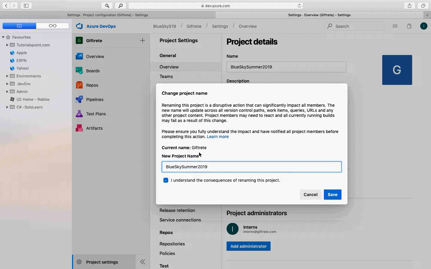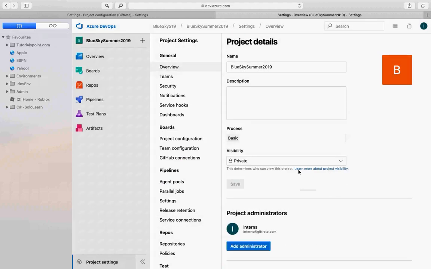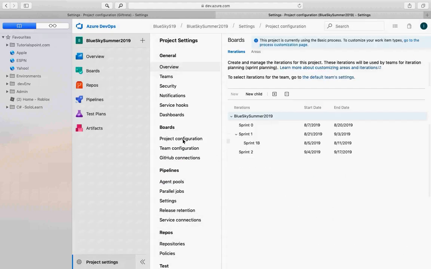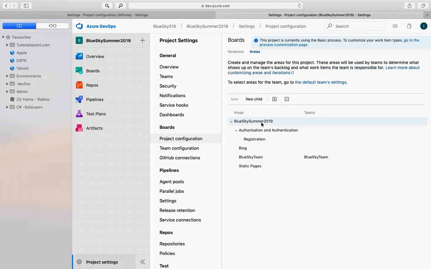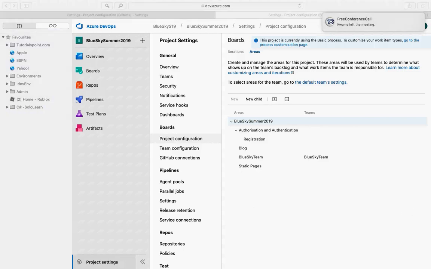He asked me to type the name again, just to be sure. So let's go back to the project now. That is changed, that's what we are looking for. Which is good. Now we've done the area also, and that also has been changed. So you have the opportunity to change your project name to whatever you want it to be. If you have any questions, you could type your question down so I can answer as I go.